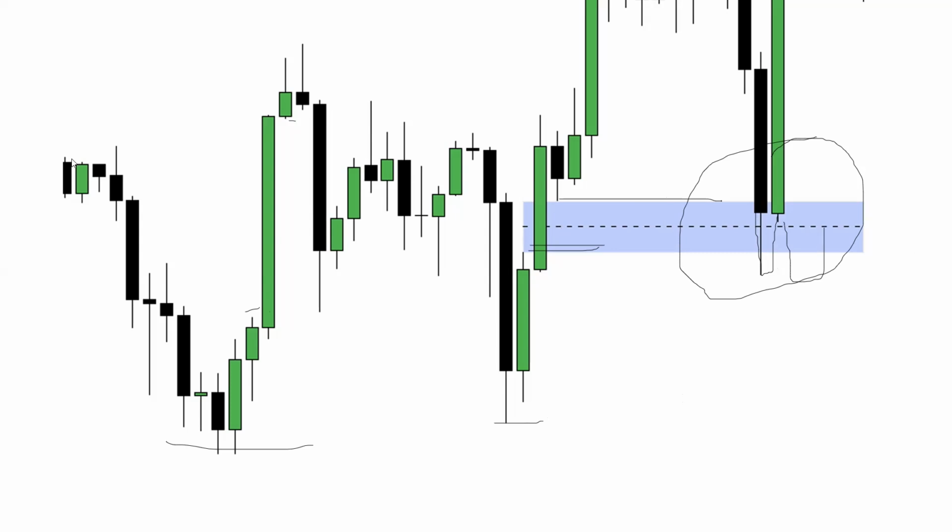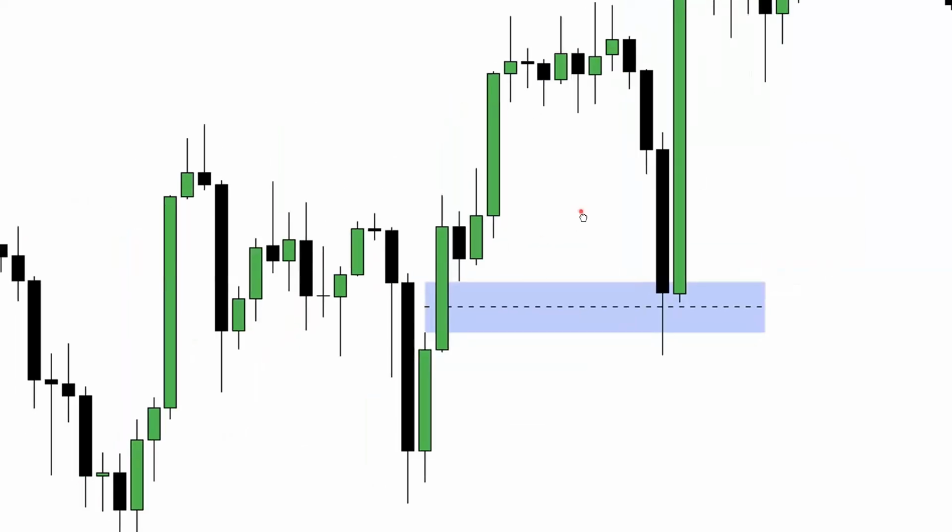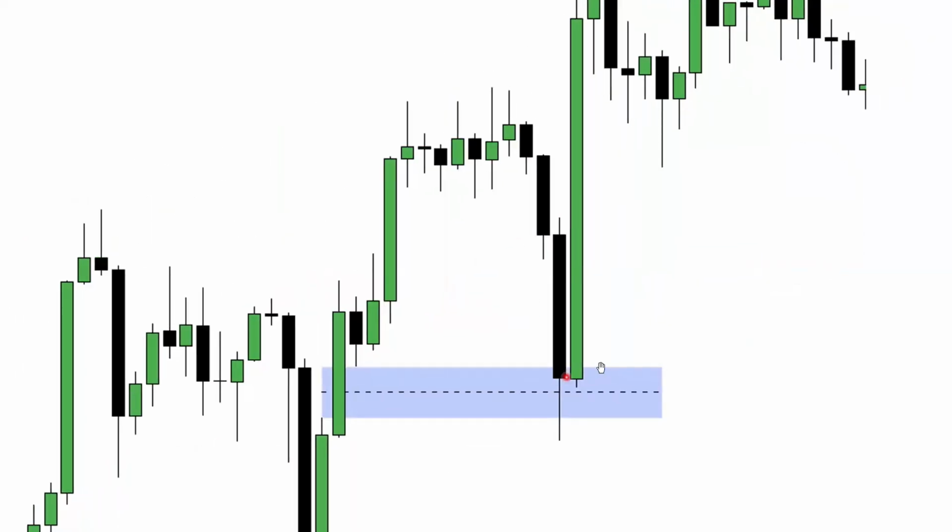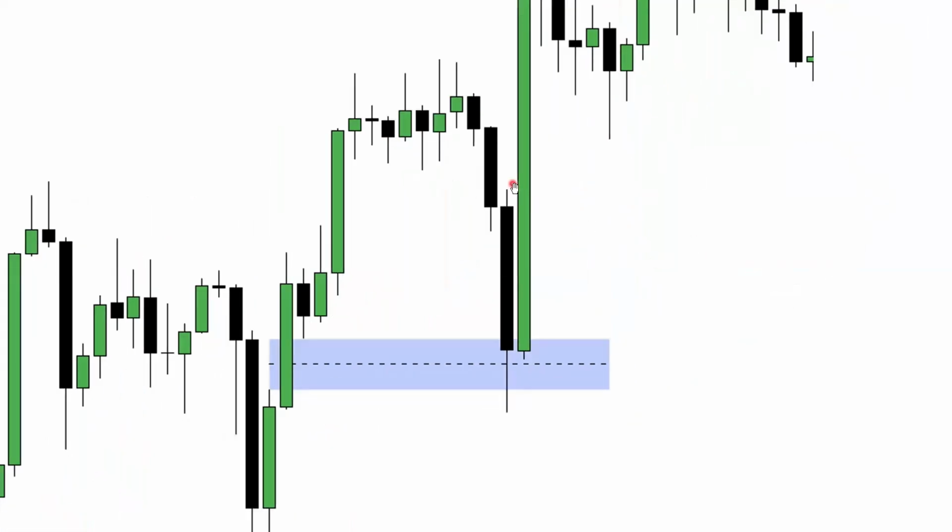It could as well be used in higher time frames. Let me explain what I mean. Let's assume this is a higher time frame and you are looking to buy in a lower time frame. So let's say this is a daily time frame. When you open your chart and you see this, you see how price strongly reacts. Let's assume this day is a Tuesday.